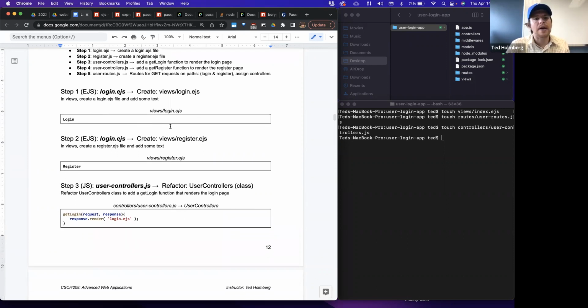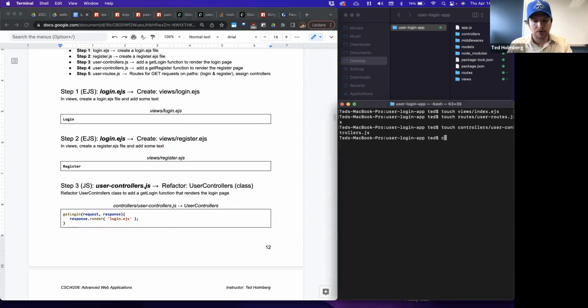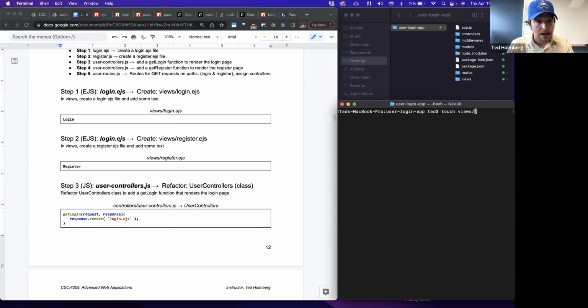So let's go ahead and, inside of our views, create two new EJS files that will represent one for a login endpoint and one for a register endpoint. So I'm going to clear this. Here, let me create inside of views a login.ejs, and then let me do the same thing for a register.ejs.